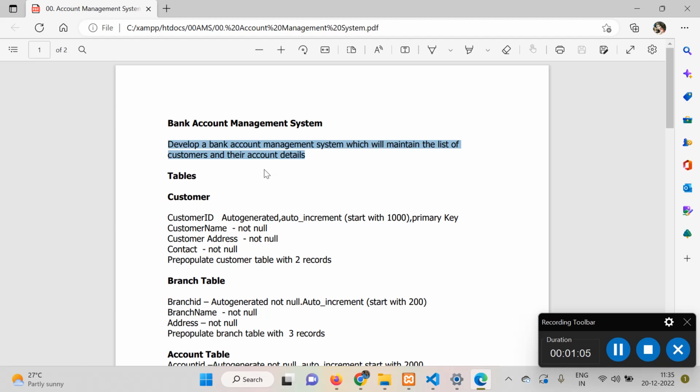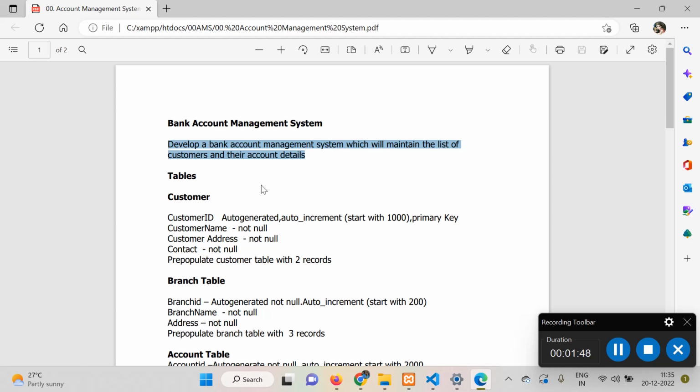In the problem statement, it will be clearly mentioned what tables are to be created, what constraints are to be applied, and what pages are to be designed. So take 10 to 15 minutes to read and analyze the question, identify the pages to be designed, and clearly understand the problem first. Then you start creating the tables and designing the pages.